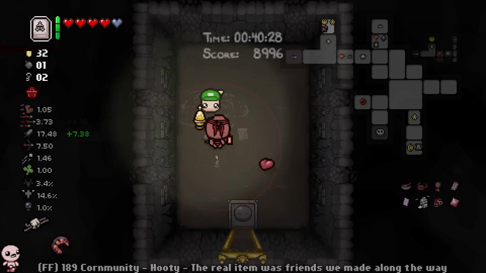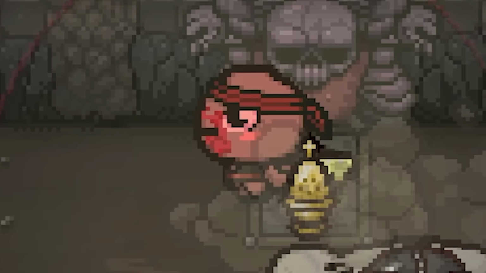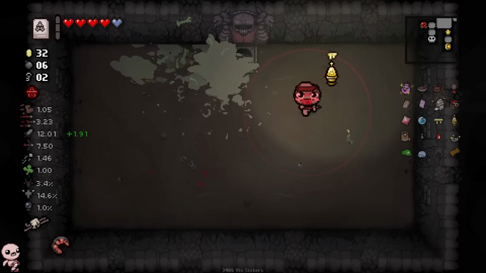Nancy Bombs, there, whatever. Well, I'd say our build is average, and we would usually be struggling, except for the fact that we have Book of Shadows, which honestly will make this entire thing trivial. Way too strong of an item, but don't tell Edmund, I don't want him nerfing it when the 2024 update comes out. I'm just not a fan of that idea.